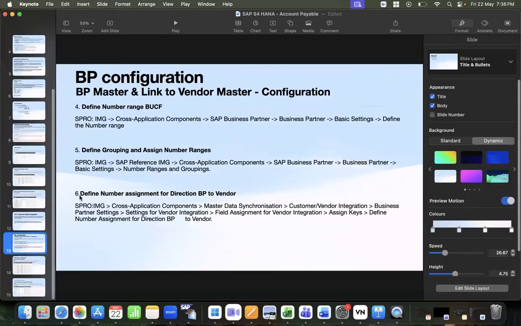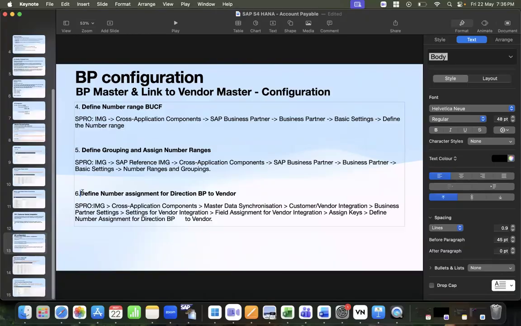Now next is the third, the most important, actual CV, customer vendor integration. They use the term CVI.